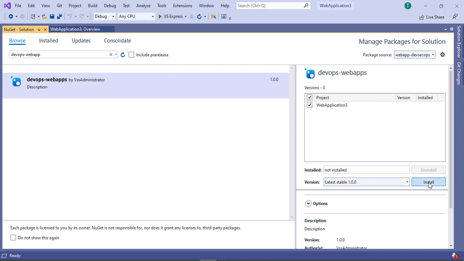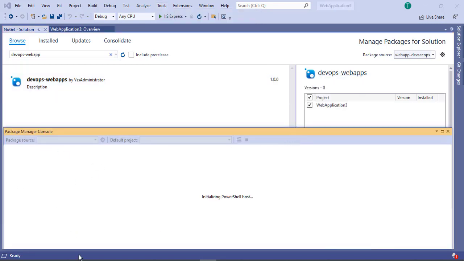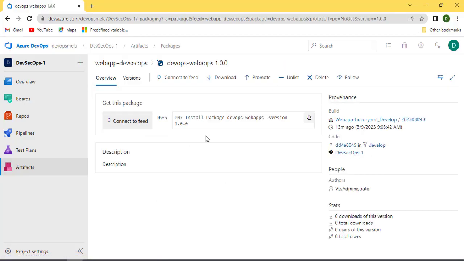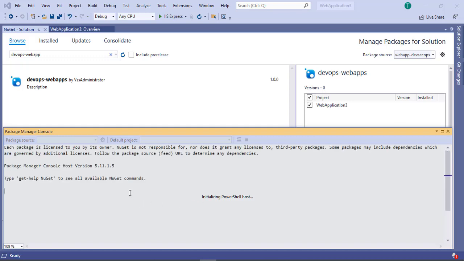If I want, I can simply go and click on install and I can get this package on this application. This is one way of installing. Other way of installing is you can also use NuGet command line. You can use this console. This is nothing but a PowerShell console, and you can run this command. If you go over here, there is a command over here. You can simply run this command to install. It's one of the same thing. Either install it from this window or run it through the command line, nothing different.